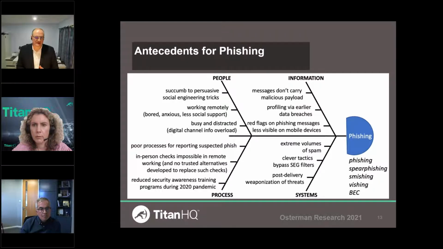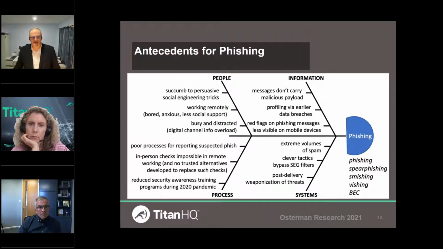From a process perspective, 2020 was an unprecedented year for the world in recent history at least, and so some of the issues that we have around the ability to turn to the person next to you and say, have a look at this, when you're sitting in an office, are suddenly taken away when everyone's distributed and remote and sitting out at their home office, and those historical or common ways of checking things are now not possible.